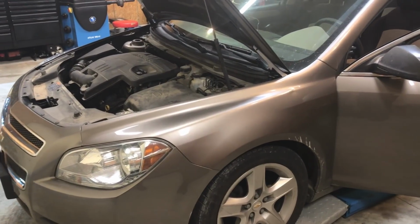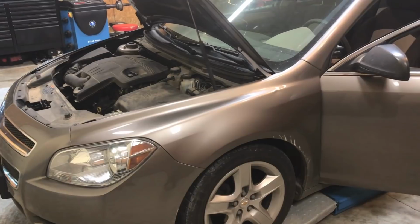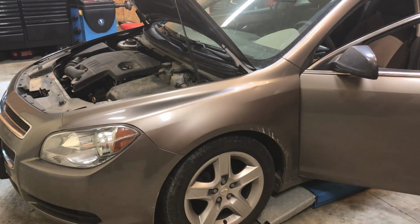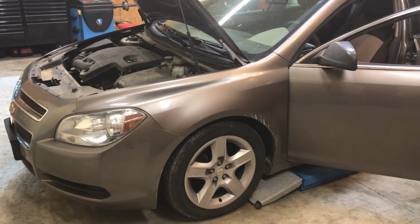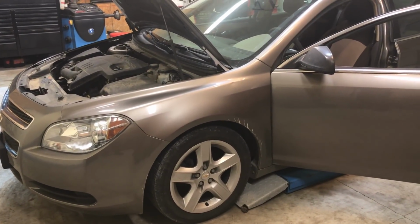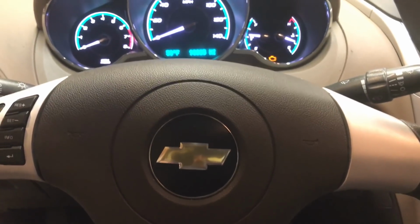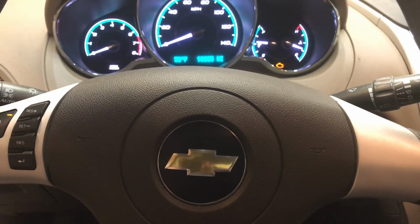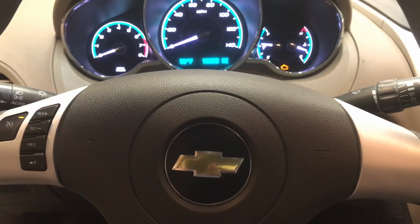Hello viewers, today we're going to dig into a timing chain issue on this 2011 Malibu with 98,000 miles. But first, let's talk about the symptoms you're going to see in a car like this that are telltale signs you might need to have timing chains done on your Malibu. General Motors had a lot of problems with their timing chains on the 2.4 liter EcoTec engines in their Malibus and the Equinox. This one in particular started idling rough and had a rattling noise coming from the engine.